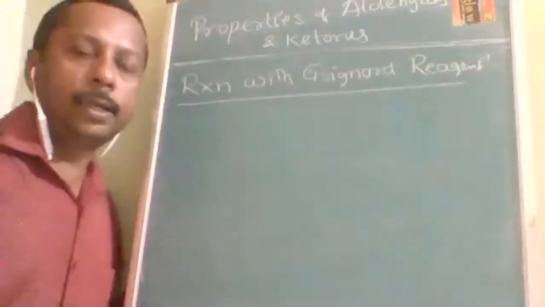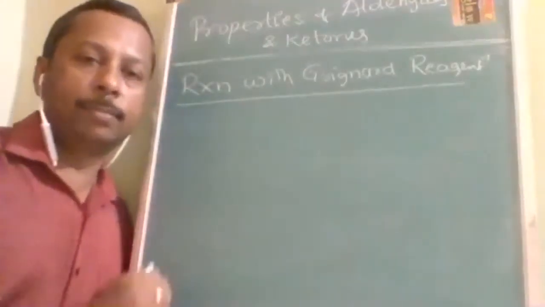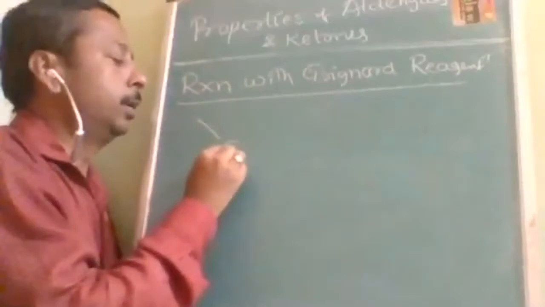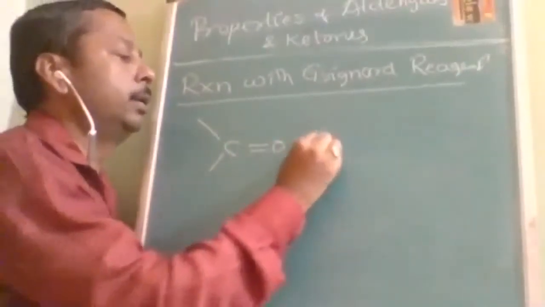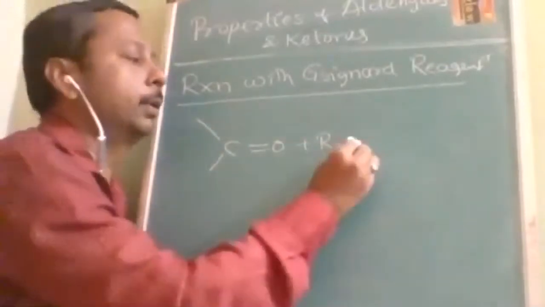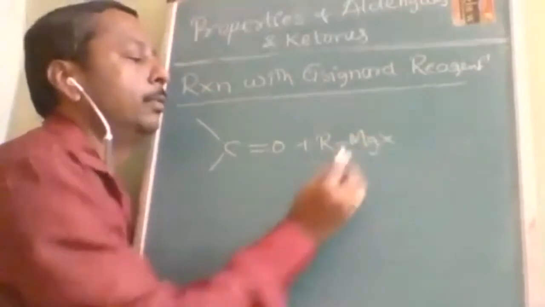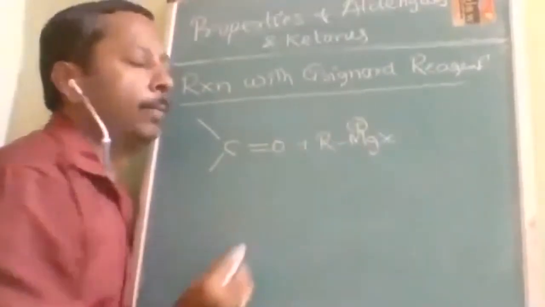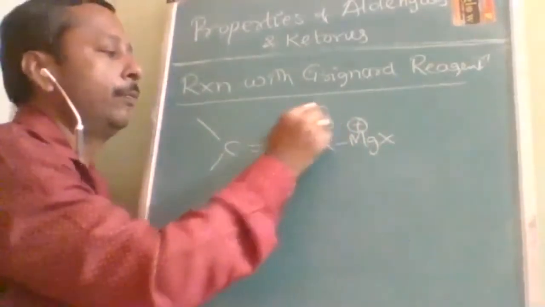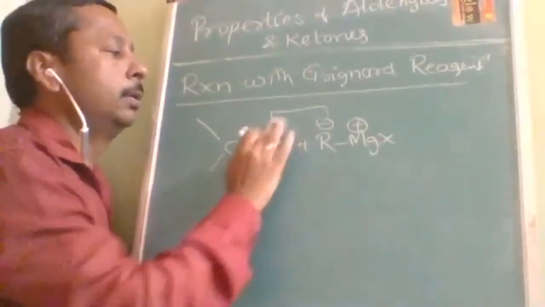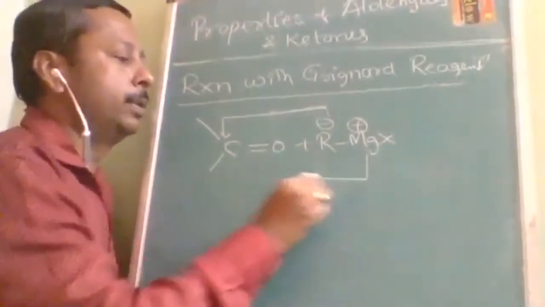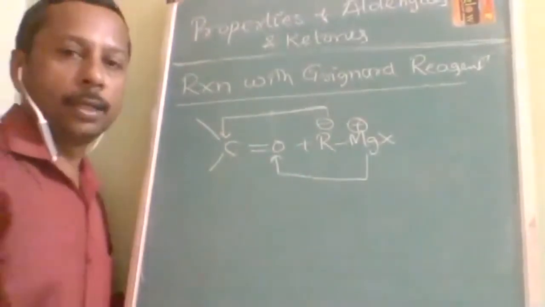Okay, this reaction you must have already studied, but still I will explain it from the very basic: the reaction with the Grignard reagent. So what is going to be the product? It was already explained in the preparation of alcohols. RMgX: what will be the charge here? Mg, being a metal, is positive and R is going to be negative. Positive will be on the carbon, and MgX is going to be attached on the oxygen.